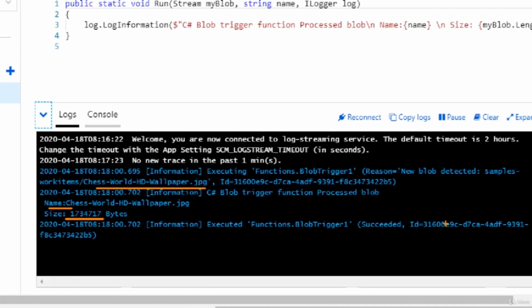Now this is showing me that my Azure function can technically connect with almost anything on Azure, and it has a couple of triggers associated with that. I hope you understood this. Thank you.